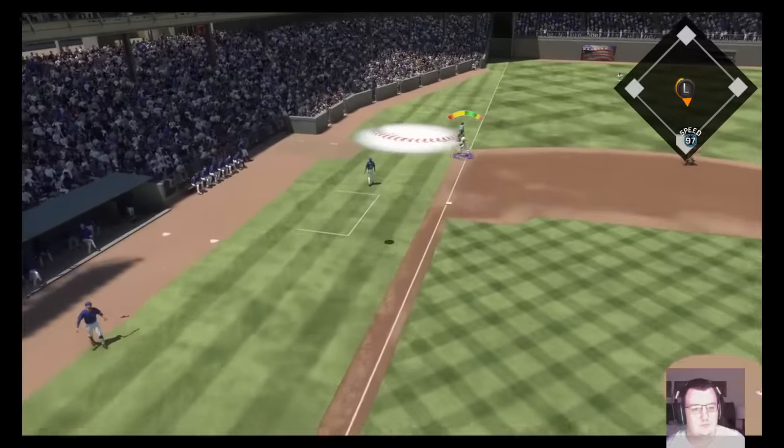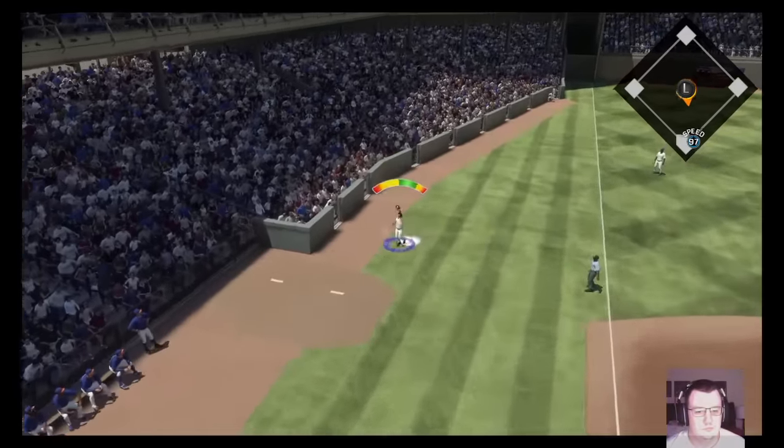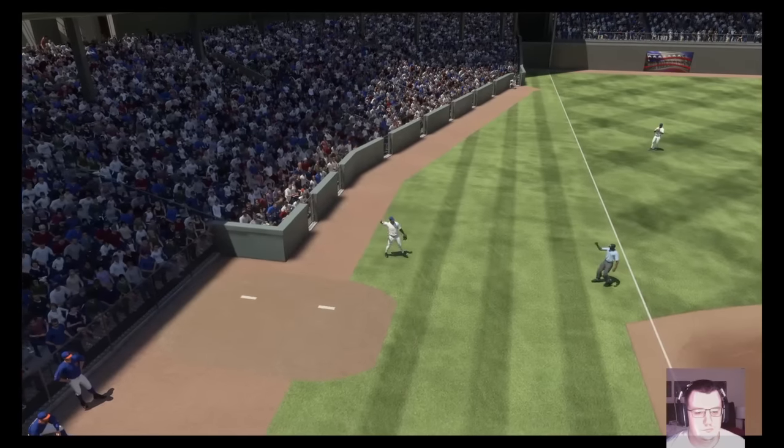Here's a swing and a high pop-up, drifting toward the third base dugout. A quick out, number one.